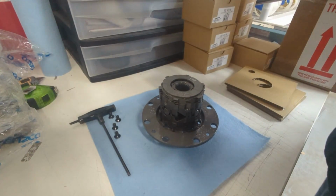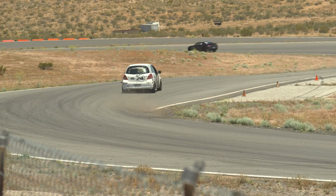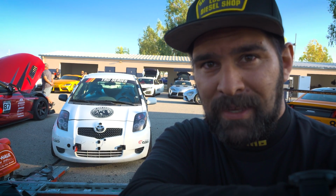So the last time I had the Yaris here, it ran a 2:13. Since then, it's had a Cusco 1.5 LSD, a 4.3 final drive, grippier tires, and new brakes put on. So I think I'm aiming for a 2:10. But that's not my ultimate goal for the year. The ultimate goal is a 2:08, because as far as I can tell, that is the fastest a Yaris has ever gone around this track.